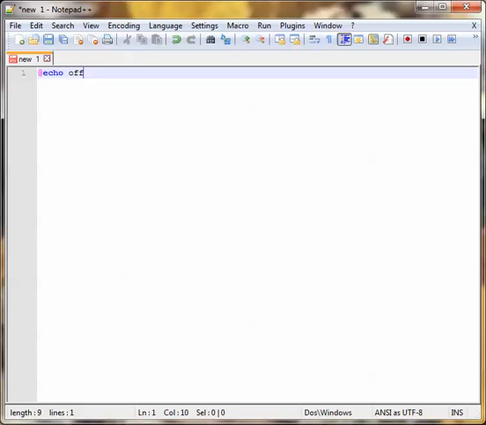Most of the time you're going to want to do @echo off, and I'm going to explain why. @echo off means that the commands that you're writing here do not show up in the command prompt. That's basically what @echo does. It's telling the computer whether or not you want your commands to show up or not. I don't want mine to show up, so I'm going to do @echo off.